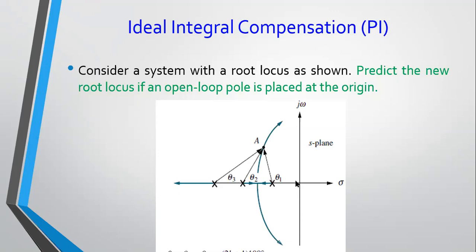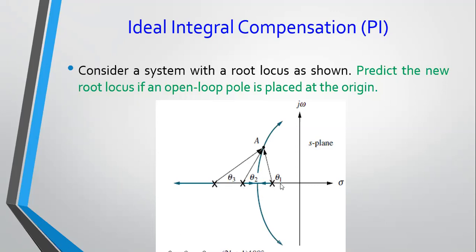So what would happen now if you put a pole here? The first implication, the next slide actually shows the actual root locus you're getting, but just to predict what's happening here, this path is now going to form part of the root locus. Imagine you have already a pole here, so this is going to form part of the root locus now. This one would not form part of the root locus, and this one would form part of the root locus.